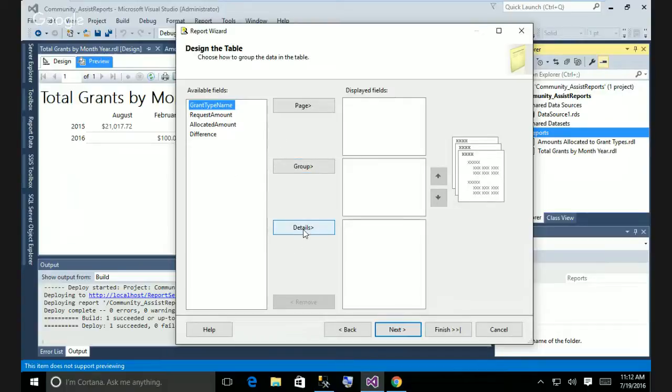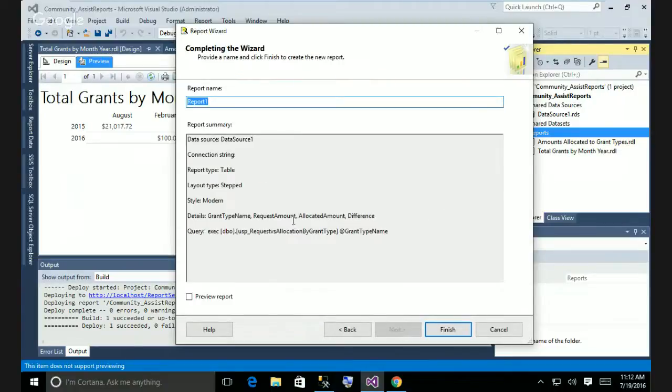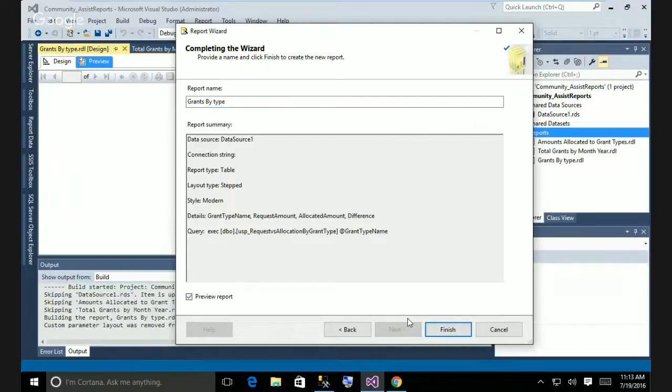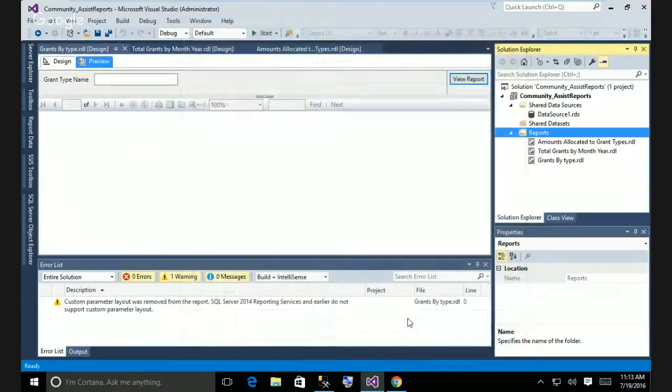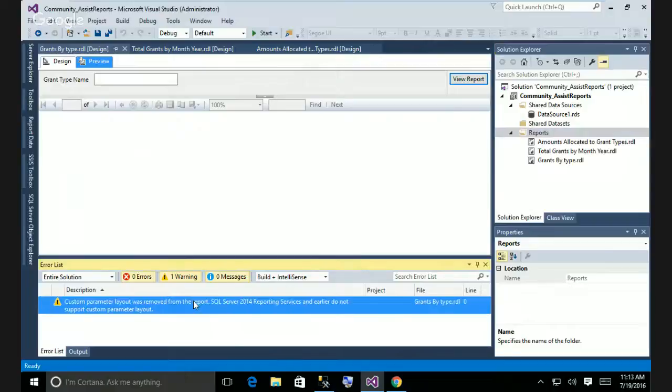I'm actually going to just take all of them for details. See if it'll ask me for a parameter. Custom parameter layout was removed from the report.